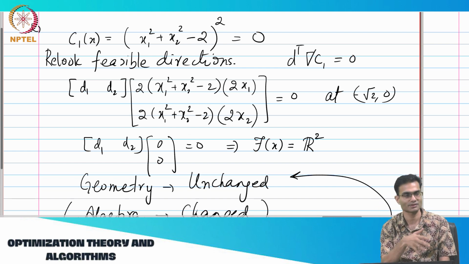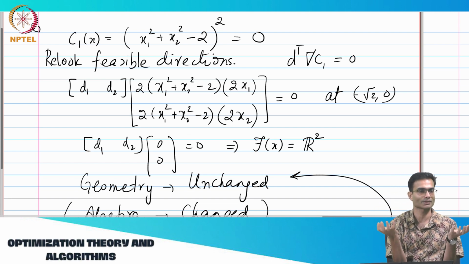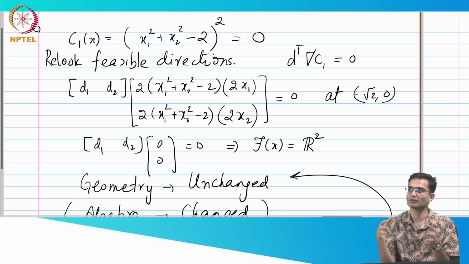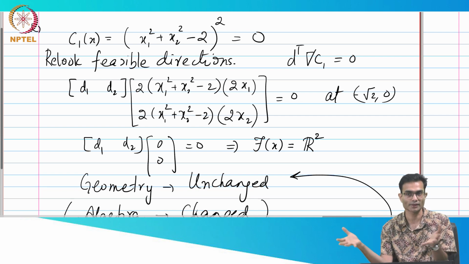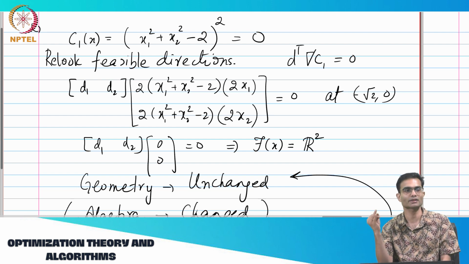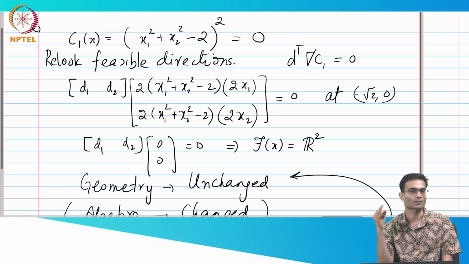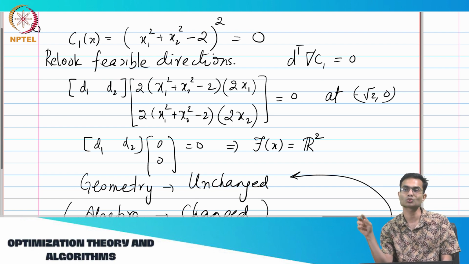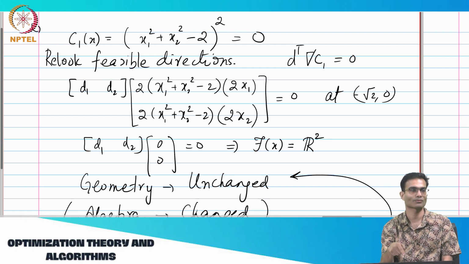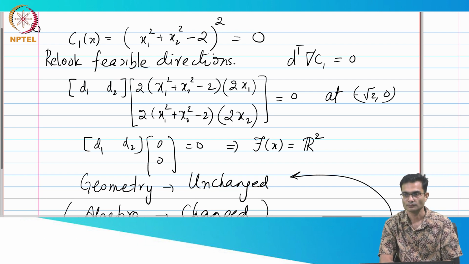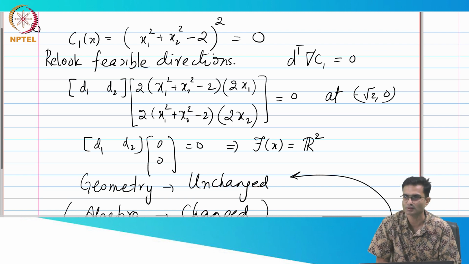So once we finish this discussion on first getting geometry and algebra into sync, some techniques are there for that. After that, we will talk about one algorithm, the only algorithm that we will discuss in this course for constraint optimization, which is called the projected gradient descent method. This projected gradient descent method is an algorithm that tells you how to move from x to x plus s. And how to exit that algorithm is what we first spoke about. It's possibly the simplest constraint optimization algorithm.